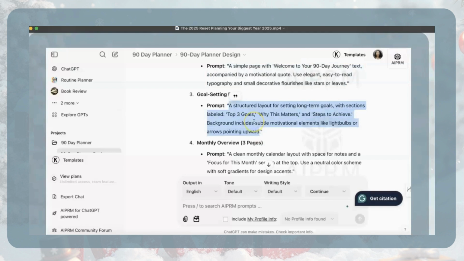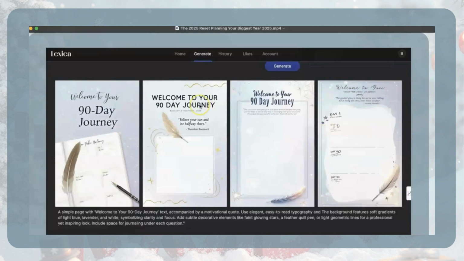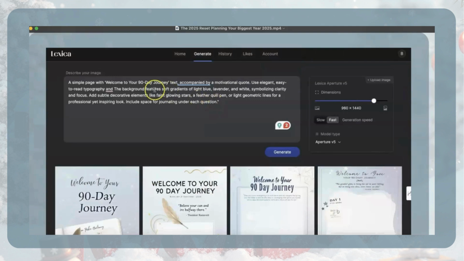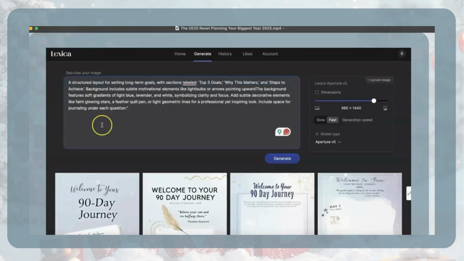So we're going to feed this into the image generator, right into Lexica right now. And these are a few that I have already started with. The reason why I'm only taking out the front part is because I want to keep the color and style consistent so that all the pages match, okay? We want to make sure that everything is cohesive, everything has a similar scene.